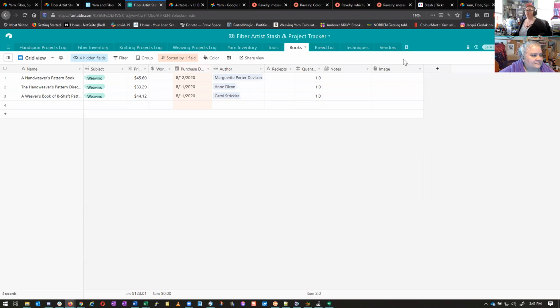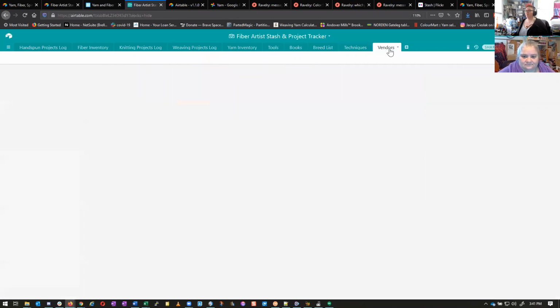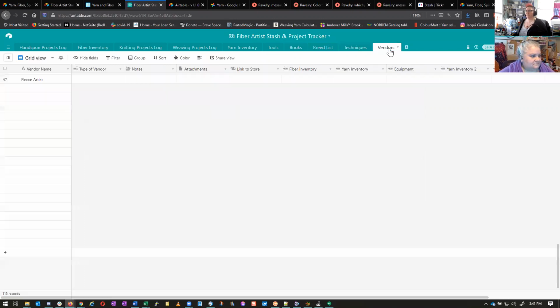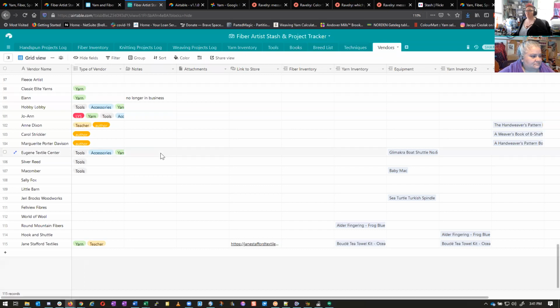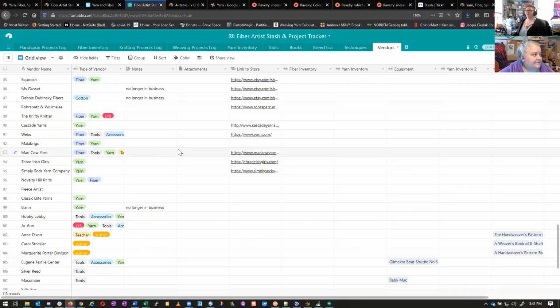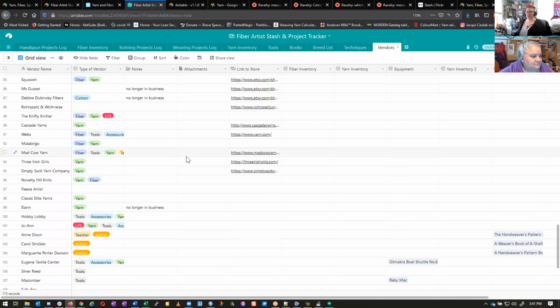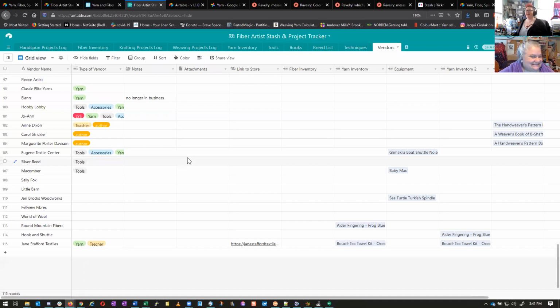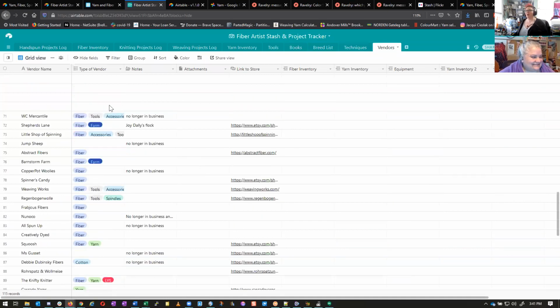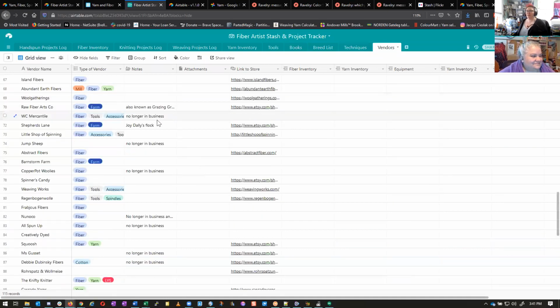So there are some tables in here that are mostly reference tables, and then things in the other tables will reference those reference tables. So, for example, the vendor list. The vendor list was mostly what you had added, and then I started adding some more things to it. So these are just people that Evanita and I have shopped at, basically. And what kind of vendor are they? Any notes we have about them, and a link to the store.